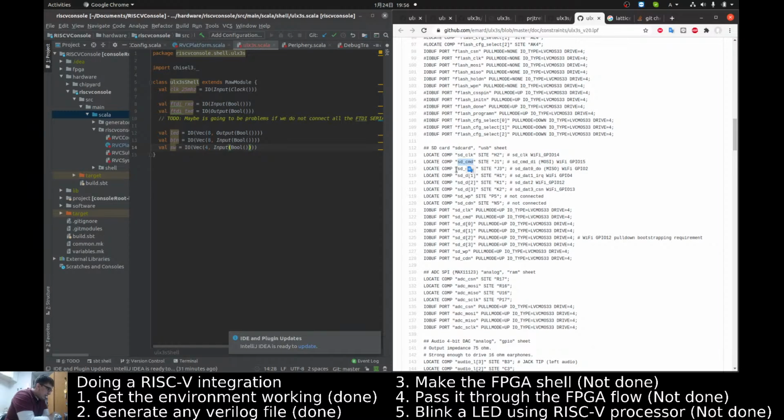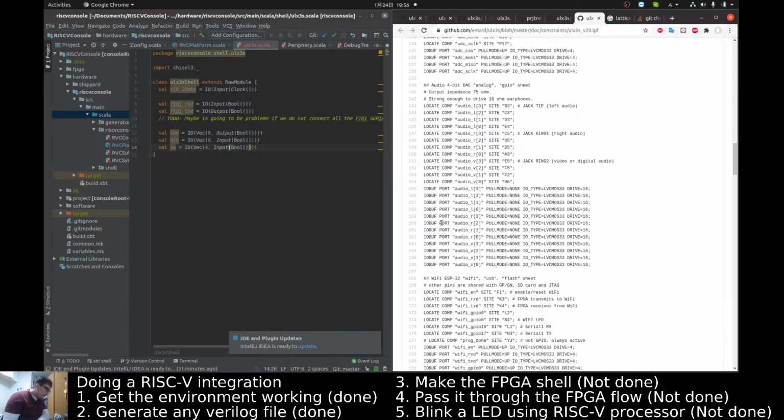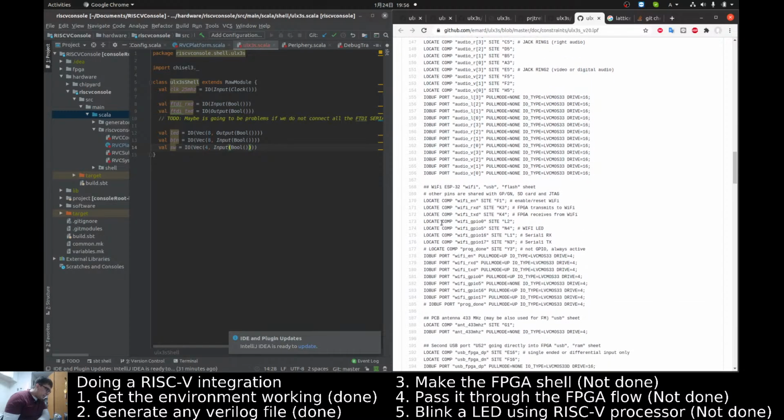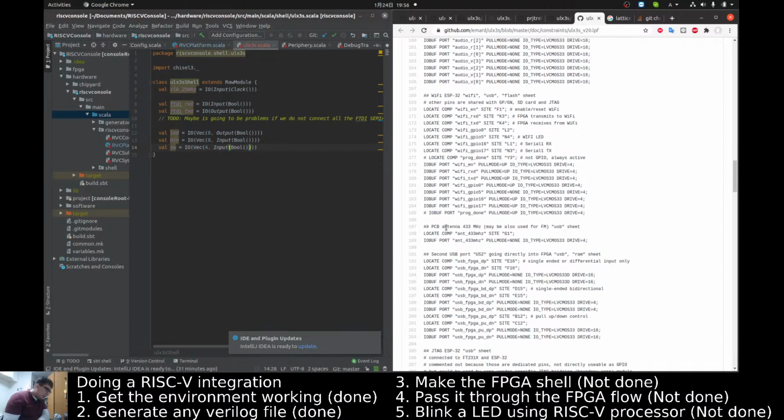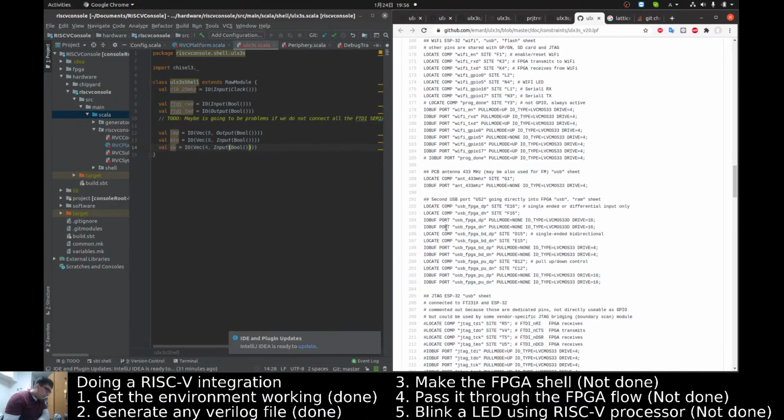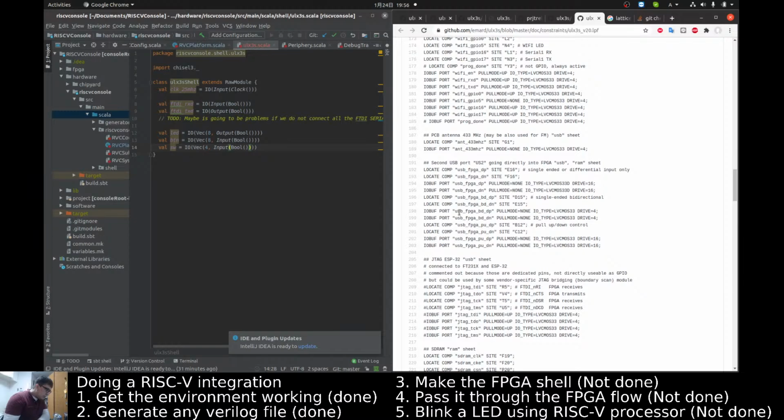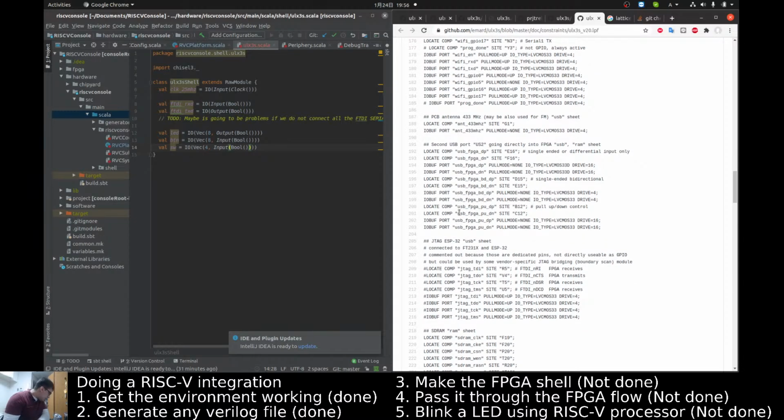The ADC SPI, the 4-bit DAC, the Wi-Fi ESP32, the PCB antenna, the second USB port. Wow, they have a USB 2 here. Oh yes, indeed they have. They have a transceiver there or something.